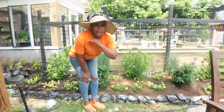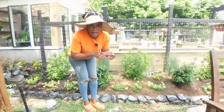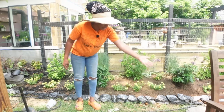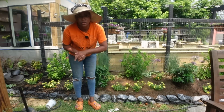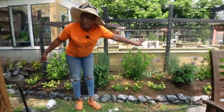So friends, I got everything planted and watered. Only thing left to do is to run drip and mulch, and then we are done with this side bed. And then I have to clean up the mess, the pathway, and reseed, water it in, and hopefully we have some grass within the next 3 to 4 weeks. So let me show you how everything looks.